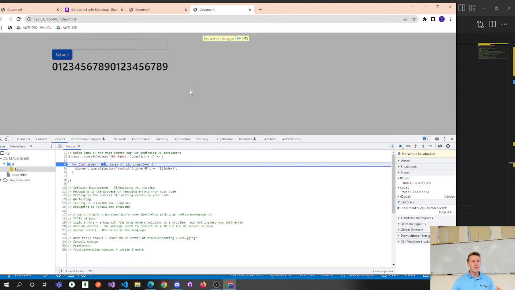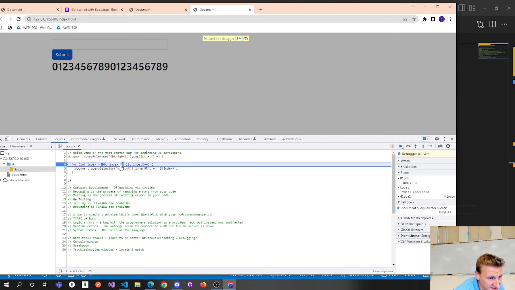So what is that? Well, that is a declaration of a variable called index and an assignment setting index equal to 0. So as of right now, index is currently undefined because it hasn't declared and initialized that variable. But as soon as I hit step into, it will declare and initialize index. You can actually see index is now a variable that is a block level scope, which means it's in the for loop block. That's the scope of that variable.